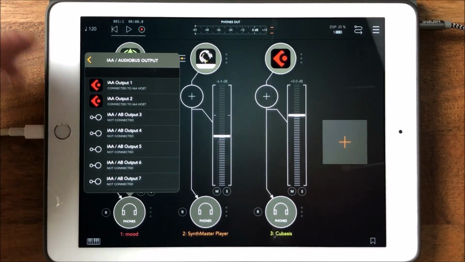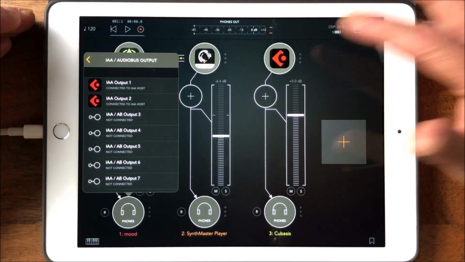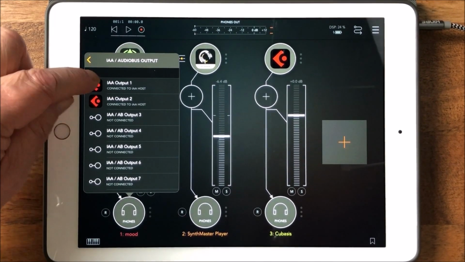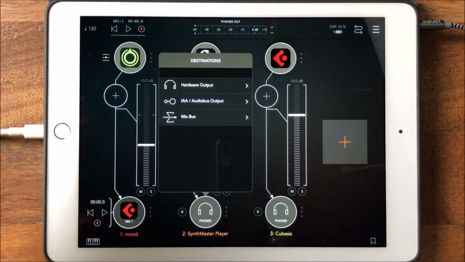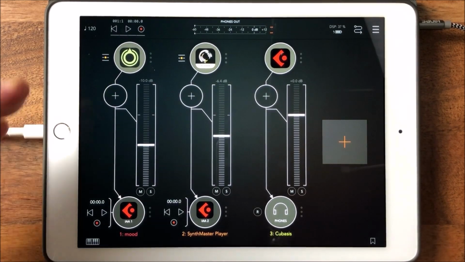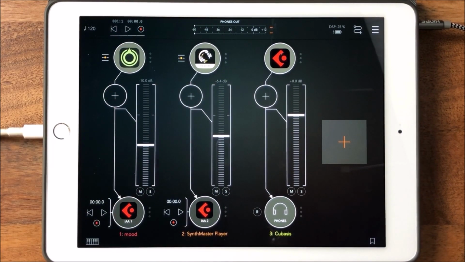InterApp Audio Bus, and you'll see that we've got Cubasis opened as an InterApp Audio, and we've already assigned AUM to the first two slots. So all we need to do is choose that one, and that'll do this, and then we'll do exactly the same for this one. Choose InterApp, go to Audio Bus, go to Cubasis sort of thing, and choose it as number two. So you've got IAA1 and IAA2.